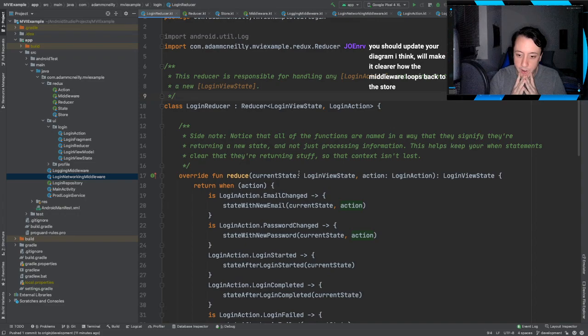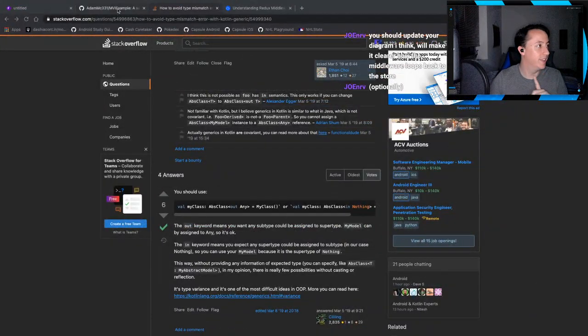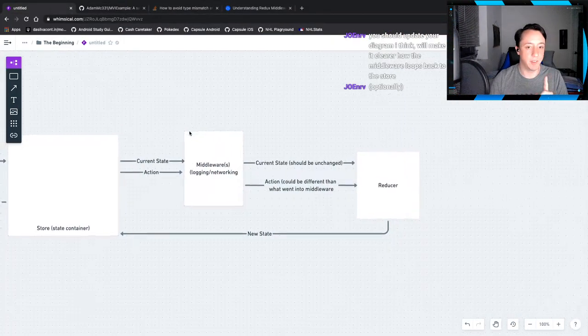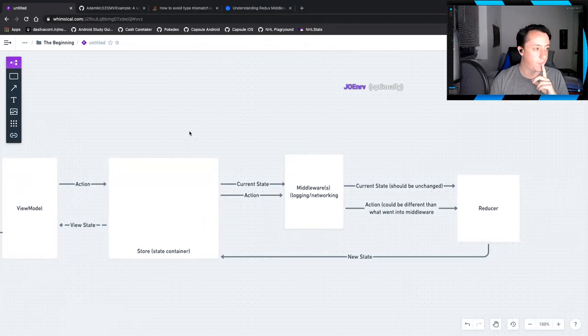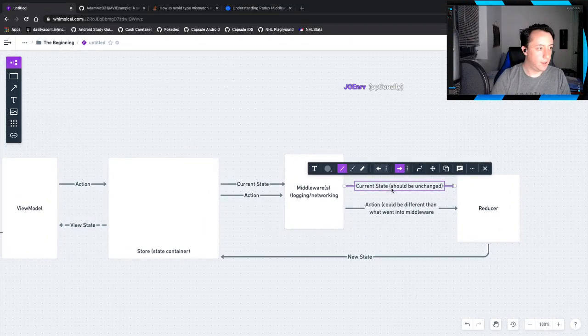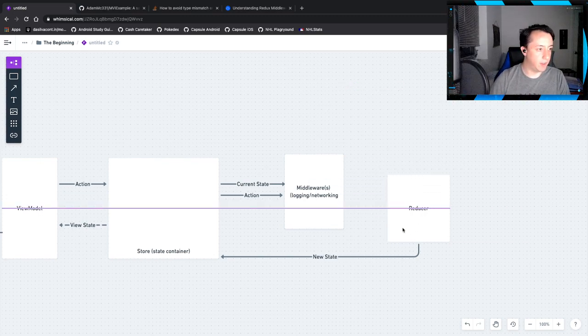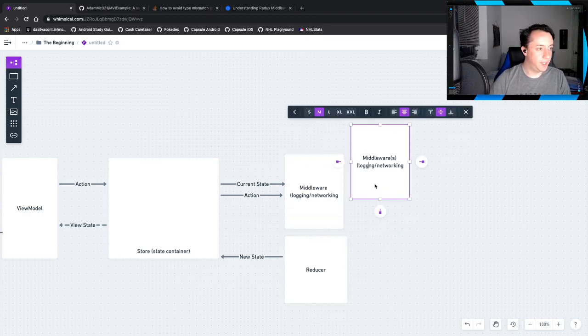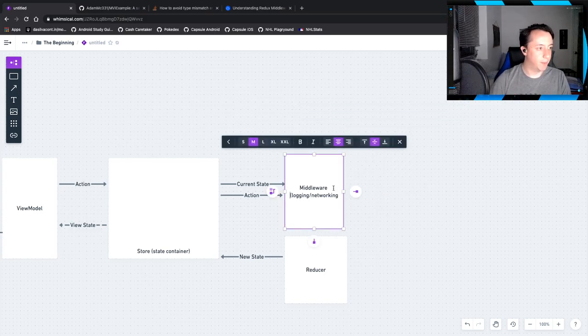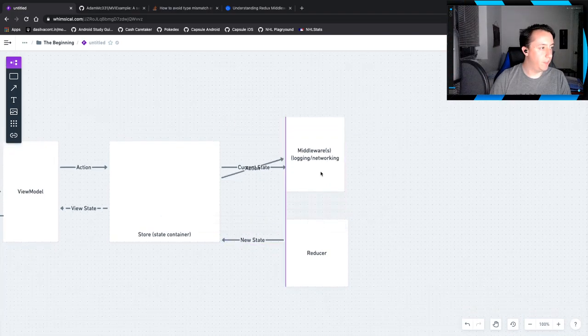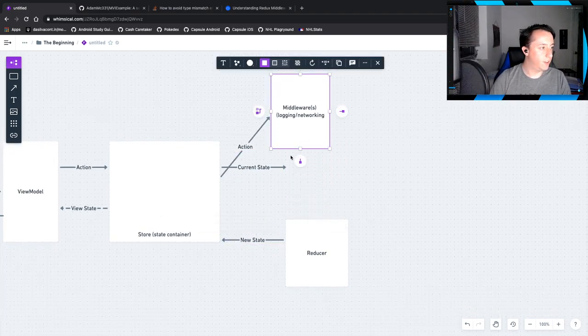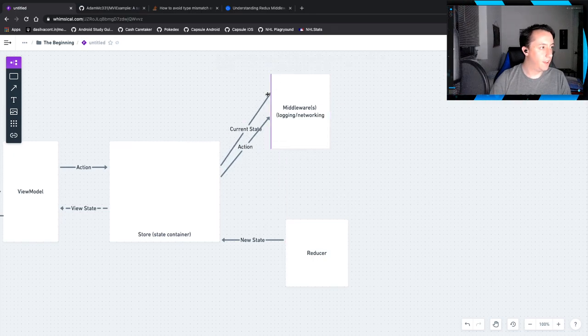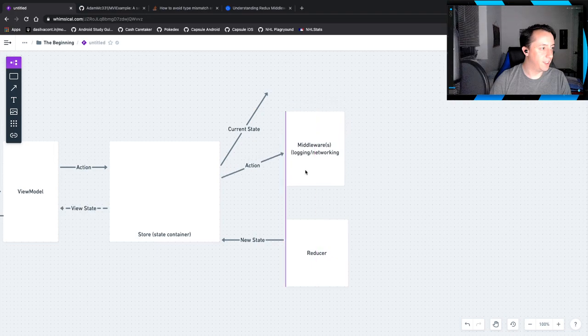You should update your diagram. I think it will make it clear. You're right, we should update the diagram. That is not optional, because after the stream I intend to export this as a GIF. Okay, so let's delete these 2 lines because this isn't true anymore. Let's move this. Oh god. Let's delete this extra one. Let's clear this up. So what we should have done is, I want to move this up here. This is not great. Let's move back down. That's fine.